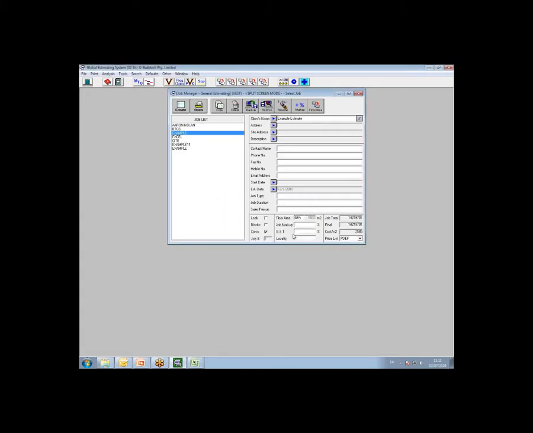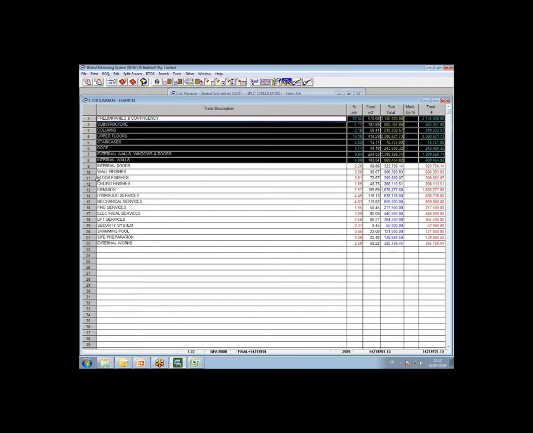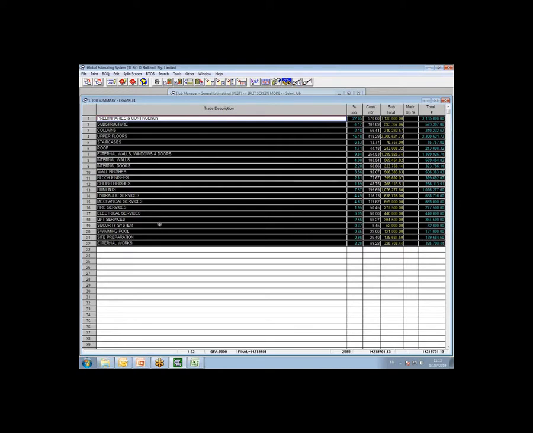Now, just before I open up and show you what the end result looks like, let me explain how site works. Site is a text format. How it exports is, you've got different levels in Buildsoft: the summary level and the trade breakup level. It ignores the buildup of calcs and the buildup of rates. No one ever sees them in a site format. If I open up my job, I will get a file for my summary page, which is our summary page here, and then a file for each individual trade. In our case, we have 22 trades, so I should be getting 23 files plus a text file that accompanies them.